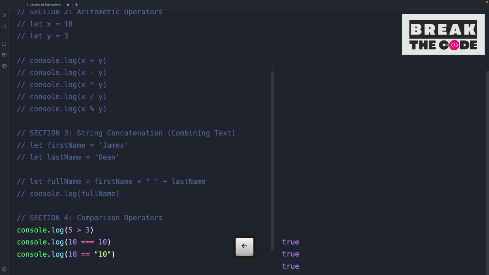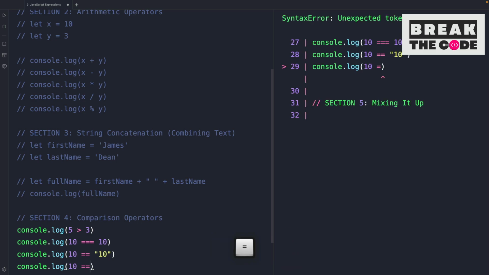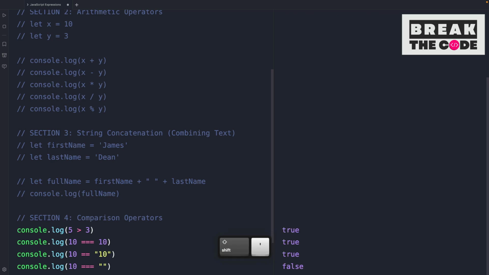What is the type of 10? If we use typeof 10, we're going to get a number here. And if we use typeof 10 this way, with quotes, that's a string. So we are actually comparing a number with a string. Which is why if we do console log and check for equality and type, and the way we do that is with using equals 3 times, like so. And now, if we put the string 10, now we get false.